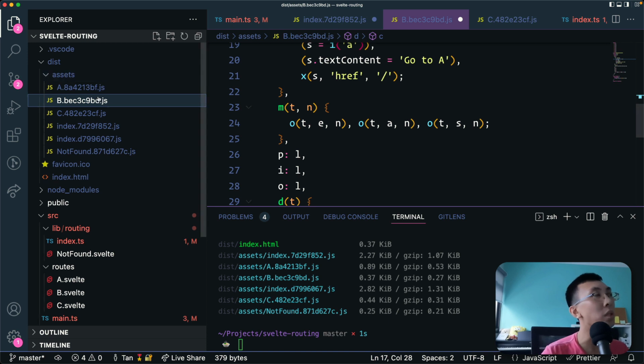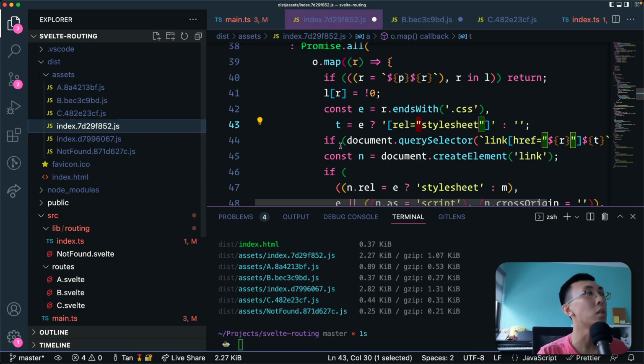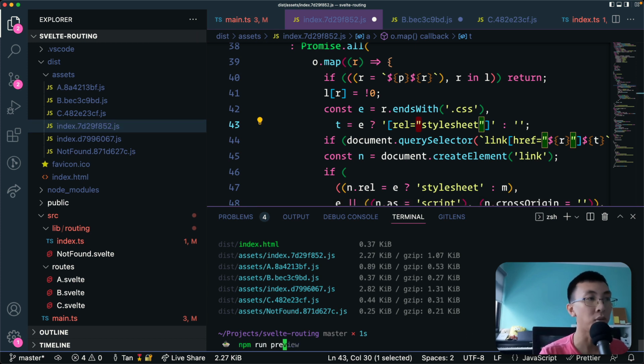So you split the code into different files. Sometimes they call it code splitting. You split into different files so that when you download index.js, you only get the base of the code so that the user does not lose everything, right? Hopefully that works. So let's try a preview again.